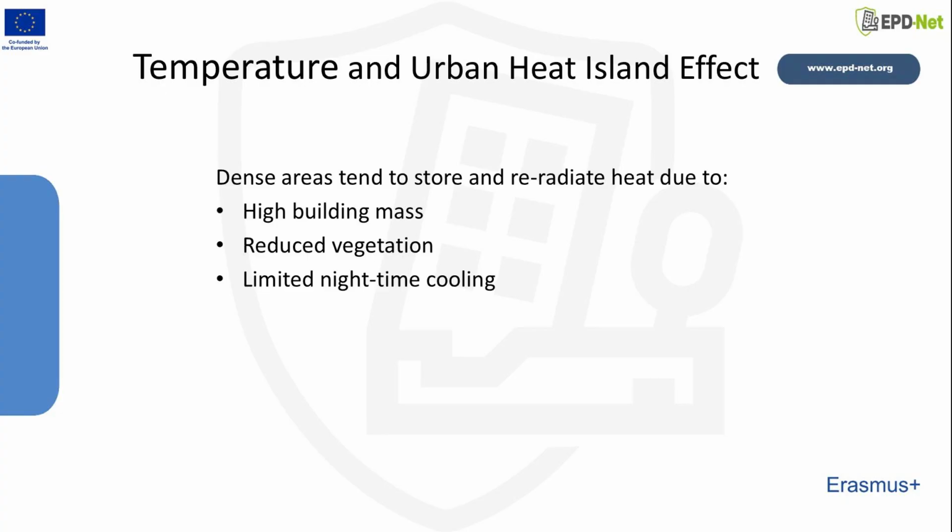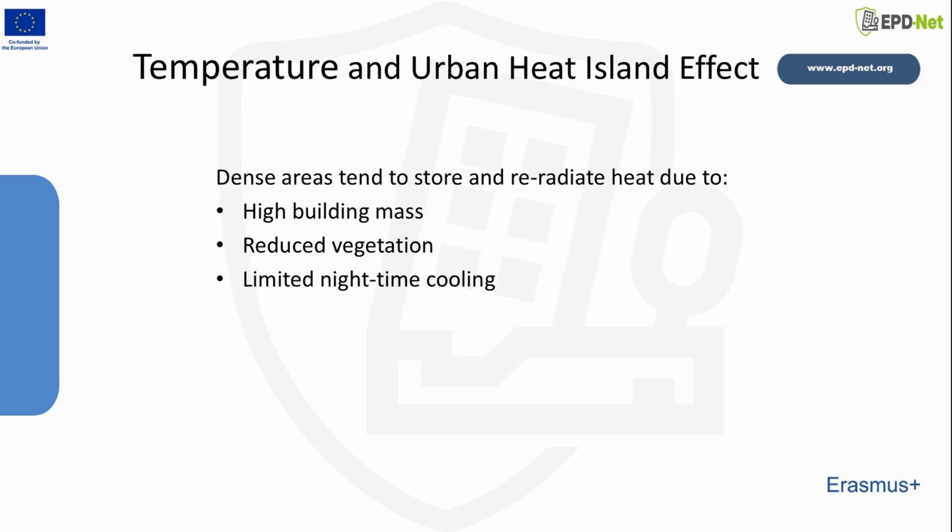Temperature in dense urban areas is strongly influenced by the urban heat island effect. Dense environments tend to store and re-radiate heat due to several interconnected factors. First, high building mass increases thermal storage. Materials such as concrete, asphalt, and stone absorb solar radiation during the day and gradually release it at night. This slows down cooling processes and elevates nighttime temperatures.